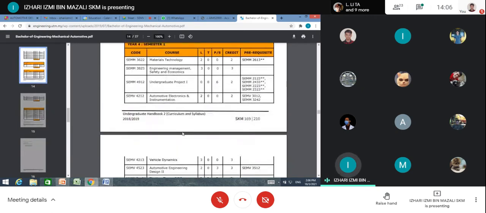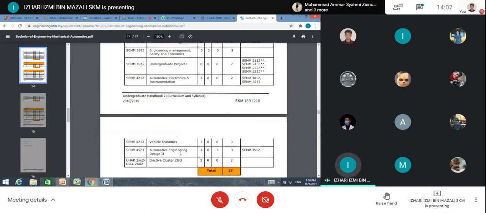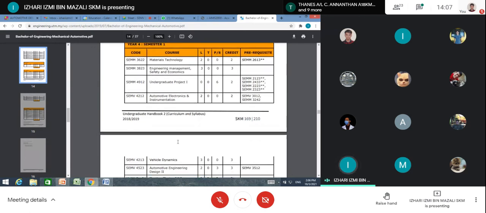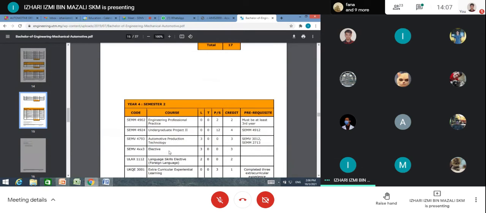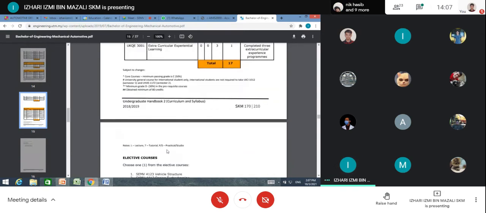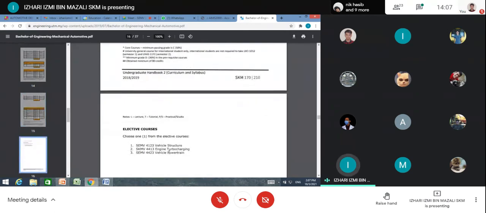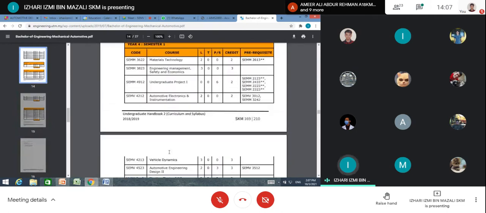You can see that Automotive Engineering Design 2 is in the 4th semester, where you also have vehicle dynamics in 4th year, and also the electives in 4th year. The electives mean these 3, of which you have to take 1. Plus the vehicle dynamics, you only learn it next year or next semester.